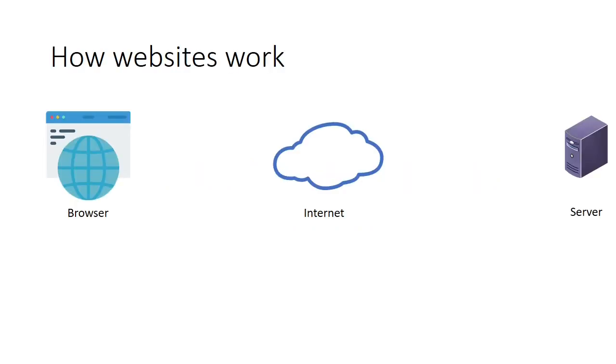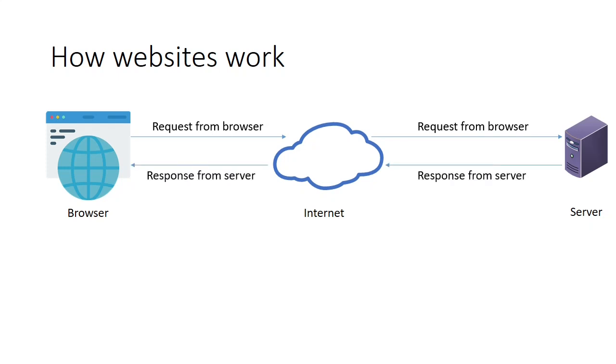In general, when you visit a website, your browser, like Firefox, Chrome, whatever, will make a request through the internet asking a web server for information about the page you're visiting. And the web server will respond with the data that your browser uses to show you the page. So a web server is just a dedicated computer somewhere else in the world that handles your request.